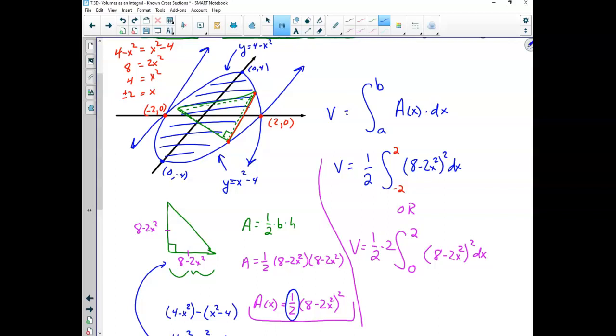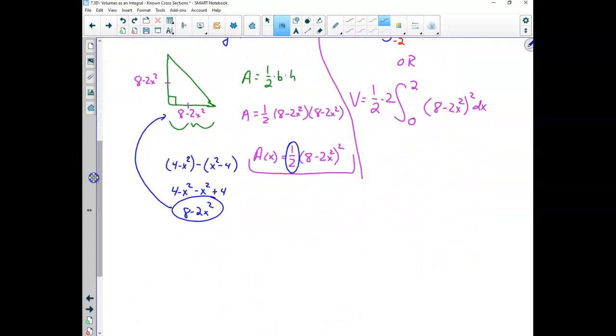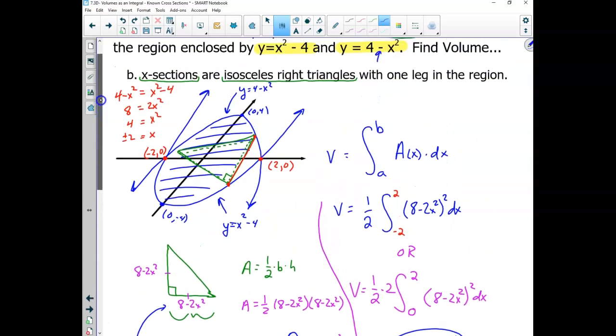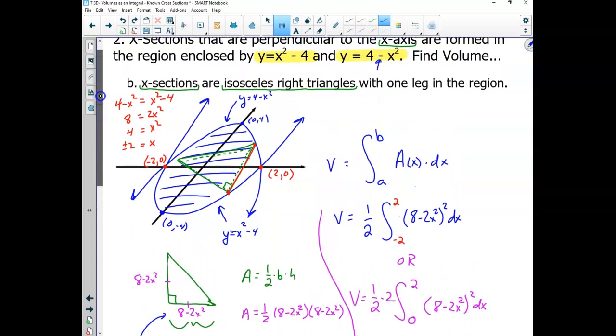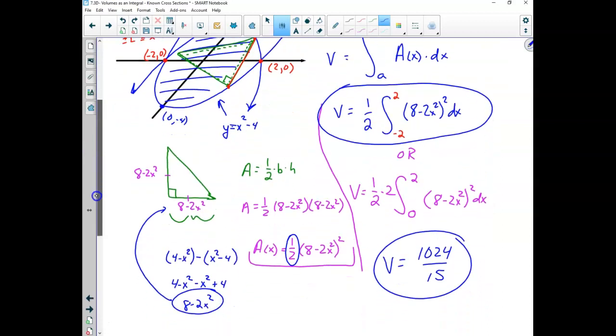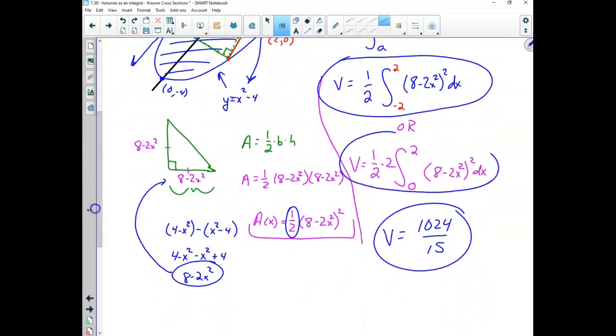So we know that with both of these integrals, my volume is going to equal 1024/15. Remember for the AP test, when you run into these volume problems, it's mainly going to be: can you draw your cross-sectional area? Can you draw your diagram? Can you set up an integral? It doesn't matter which integral you set up, using symmetry or not. Then we plug those into our calculator to get the actual volume out.